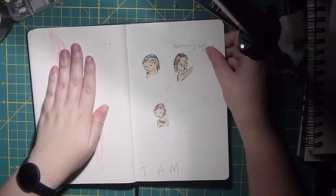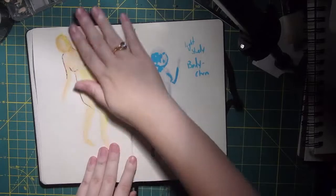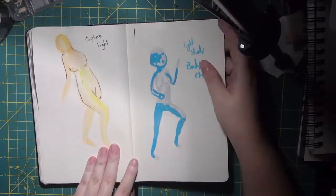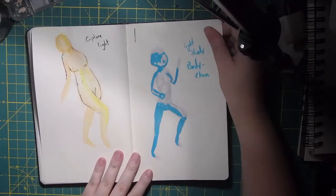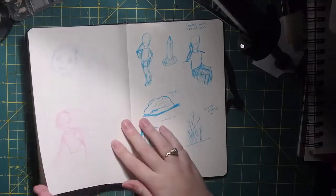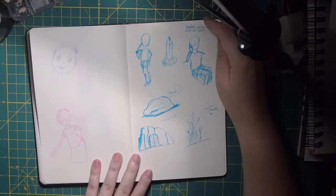This is, again, a video you guys have seen. This is capturing light, also watercolor, which, as you can see, bent the page like crap. Don't ever use watercolor in these. More watercolor stuff. Some cute faces. This is just doodles with a brush pen.